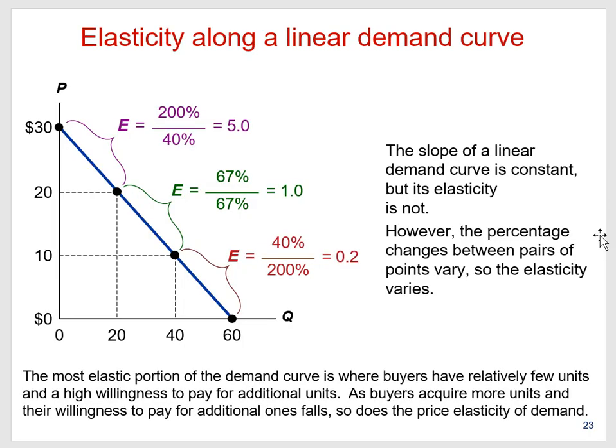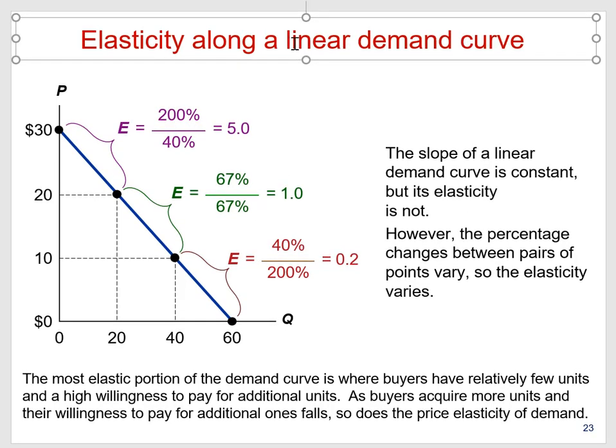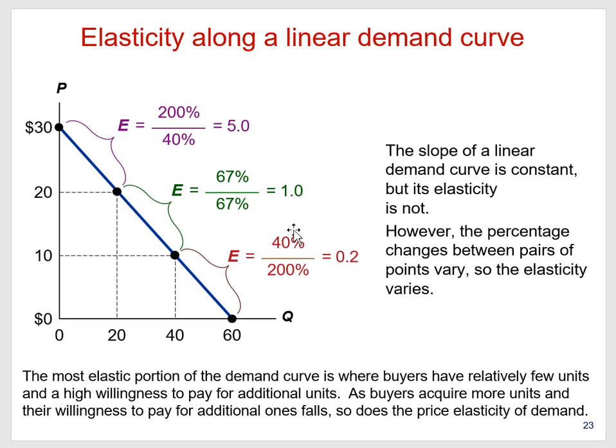Now, an interesting point here: elasticity is not constant along the demand curve. So we have here a linear demand curve. By the way, along the linear demand curve, I should mention this: elasticity along the demand curve changes. So if you move from this point downwards, as we move down, elasticity declines.